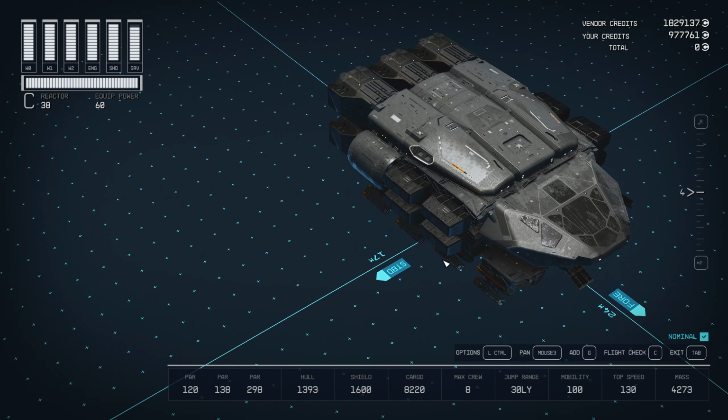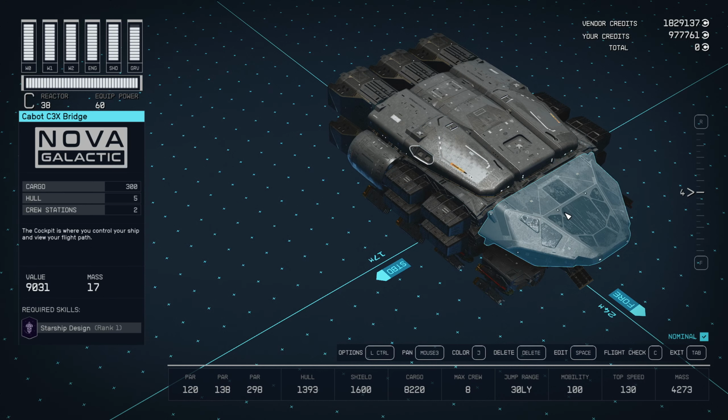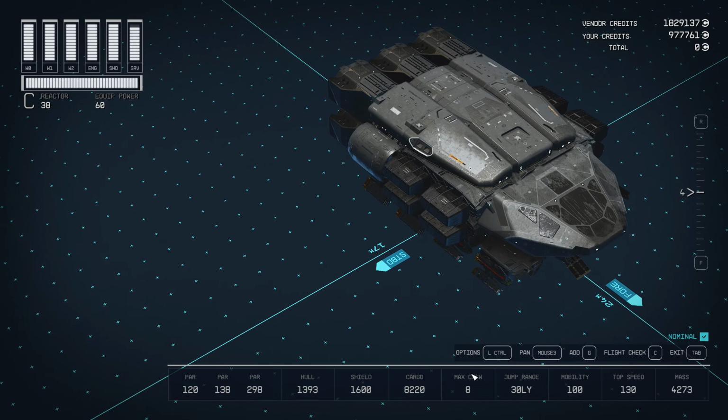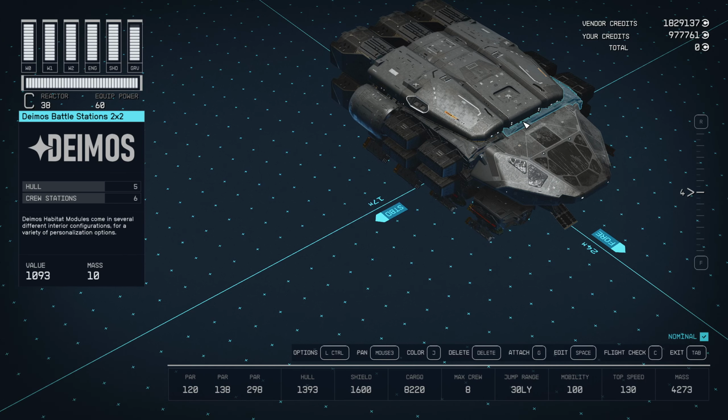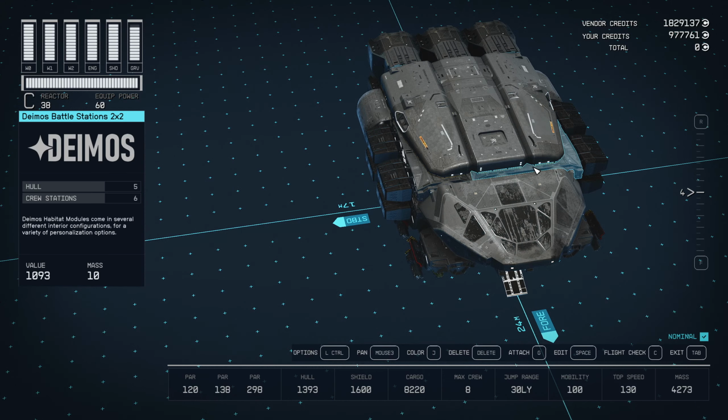I was originally using 2 2x1 control habs to give me 8 crew members, plus the 2 from the bridge was 10. I found that by using the battle station, it gives you 6 crew stations, plus the 2 from the bridge is 8, which is the max crew you can have anyways, and it decreased the mass by 6 tons. It doesn't sound like a lot, but when you're building a ship as efficiently as possible, every ton counts.